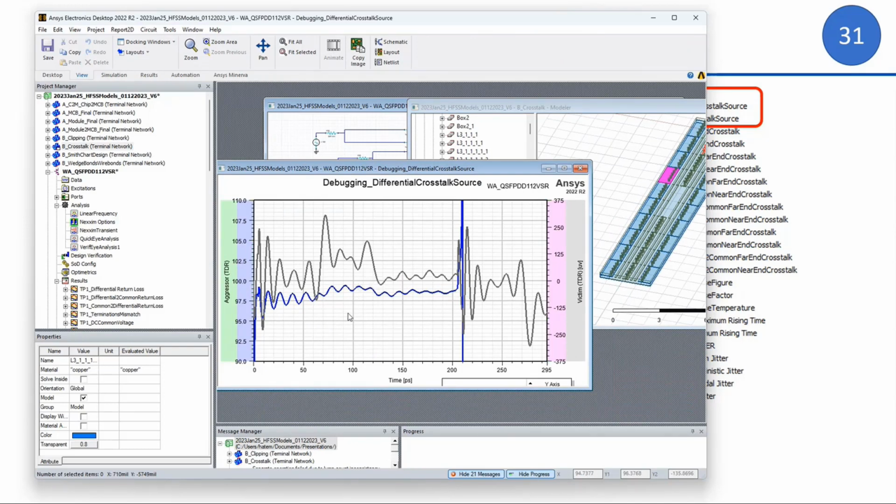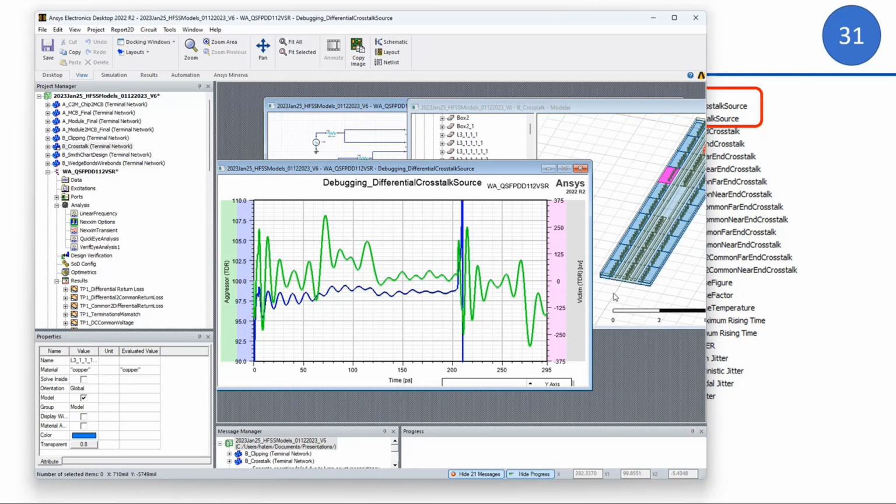Not only that, the graph is telling me that most of the crosstalk is happening at the beginning here and at the end. But in the middle, yes, I have a crosstalk higher than the rest, but the main contributors are the edges. And so now when you put your own and you are checking, you can tell from where the crosstalk is coming.